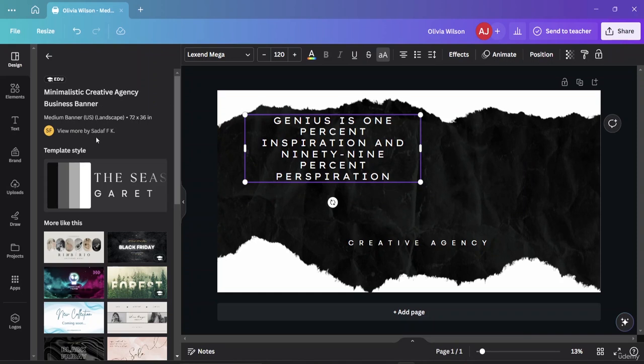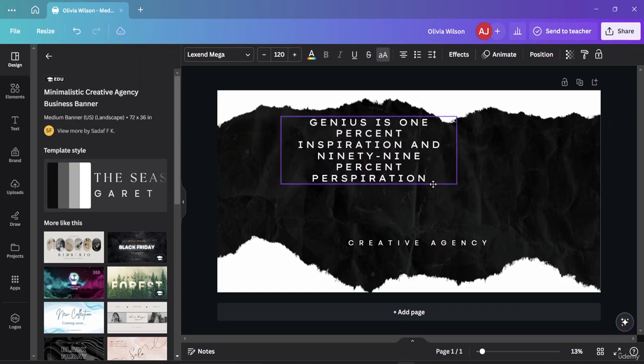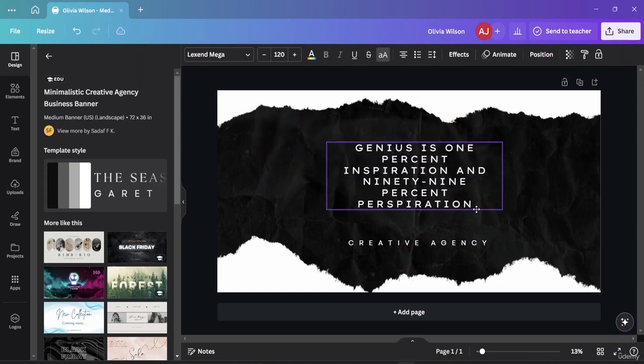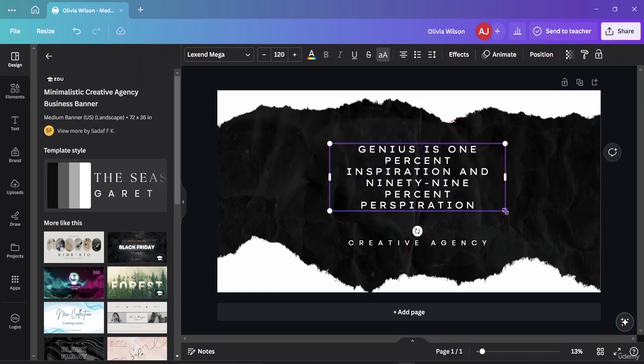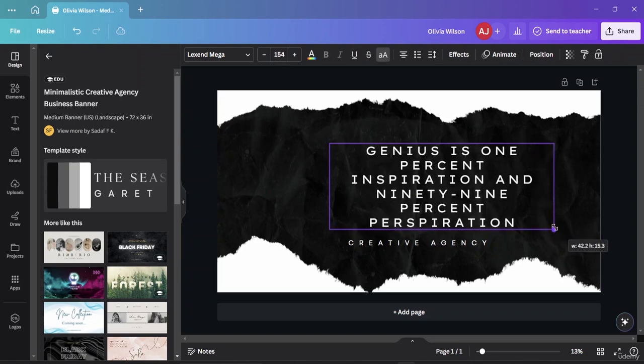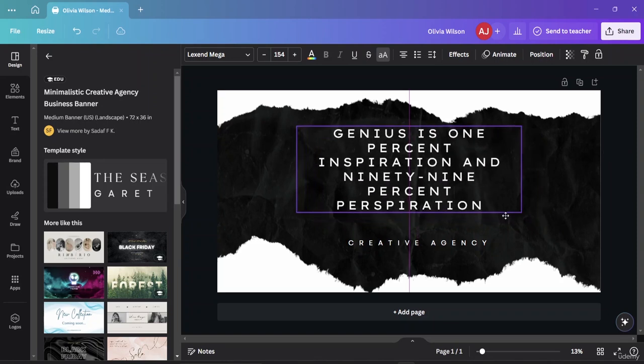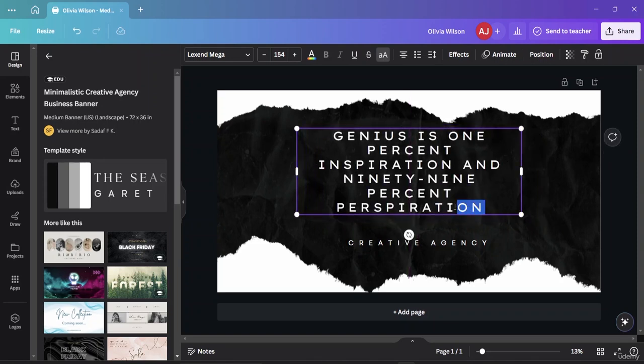Suppose I want to use this one, and if I want to bring it somewhere here, I can. I will bring this one in the center. Now again, I can increase the size according to the way I want. Again, I will put this one in the middle, and this font size is kind of good.